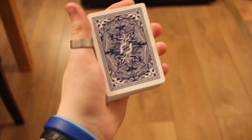Actually being able to get this camera to focus would be absolutely awesome. The problem when you have a DSLR, guys, is it's a real big problem to get it to focus. As you can see, just trying to get this to focus right now, there you go. So all around, it is a very nice deck of cards, but to do certain things, I would say it's not the best for this.